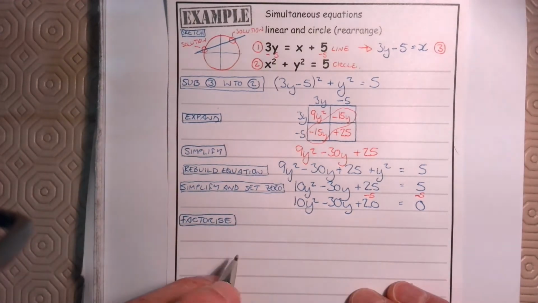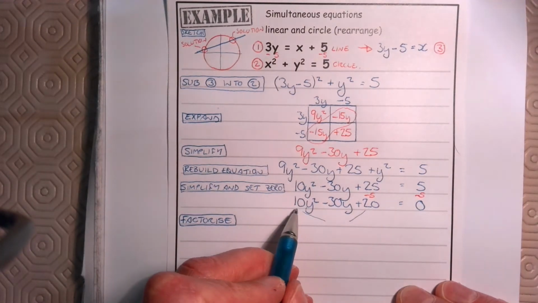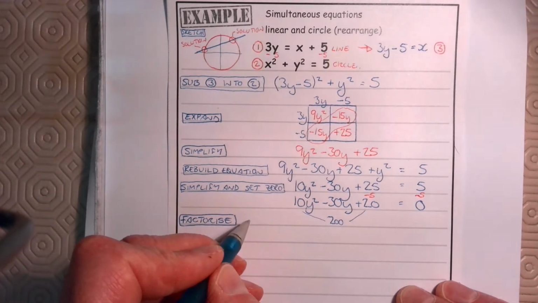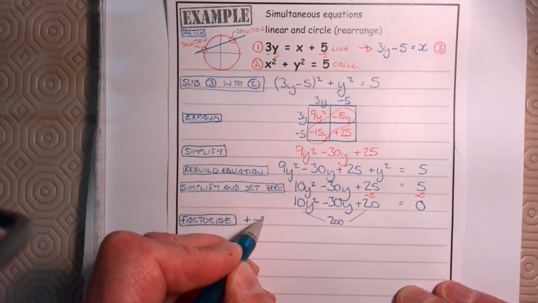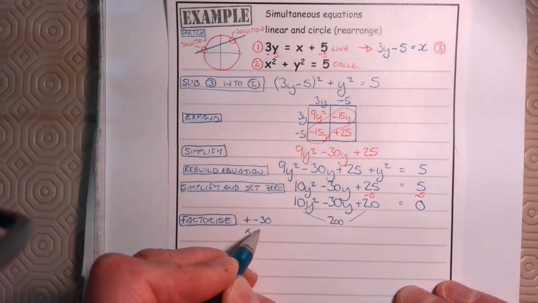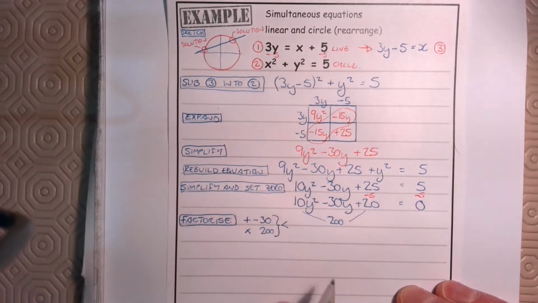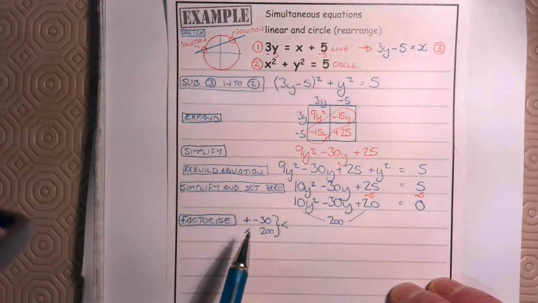So we are going to need to know how to bring these together because the coefficient, the number in front of the y squared, is more than 1. So 10 times 2 is 200. So I need a factor pair that adds to minus 30 and multiplies to 200. Okay. So normally at this point I'd be saying do your factor bug for 200 and figure out what your factor pair options are and then move on from there. But that's going to take a little bit of time. Is there just a quick and easy solution we can get?